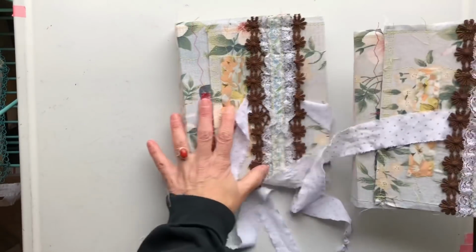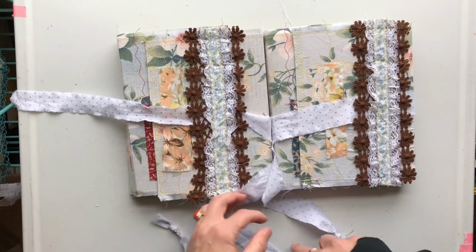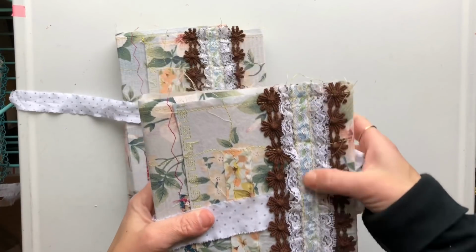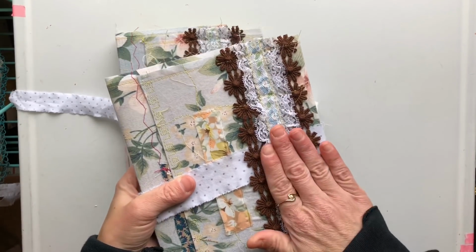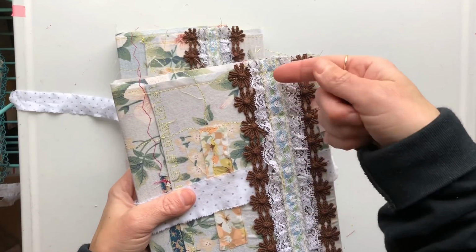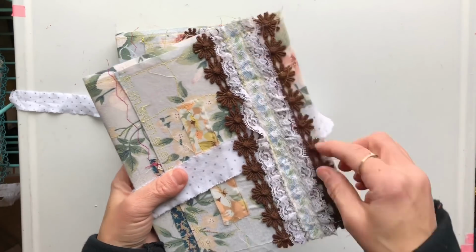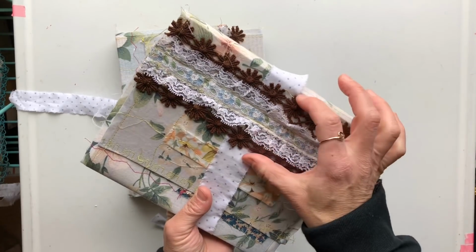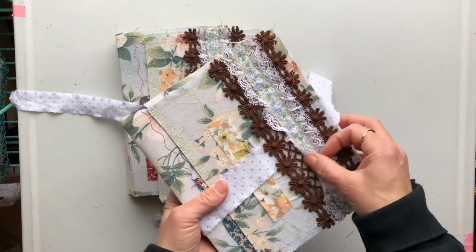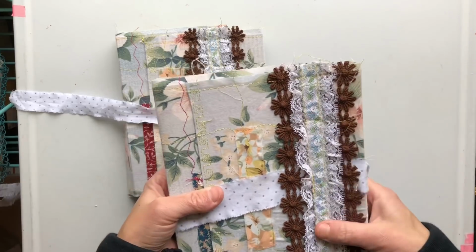So this one is a blue brown, and it's got some green, but I pulled in pinks and peaches. So let me just show you this lace. Oh my gosh, I could touch this all day long. It's actually layered. There's a piece of cotton fabric underneath this lace, and then what I did was I stitched it to a wide piece of trim, oh, it looked like a lattice type of trim. So it's been stitched onto this.